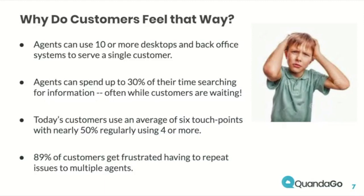or more. And when you think about that, if you just take a step back, at least for me, I can say, okay, well, I certainly call the contact center. I use email. I have a mobile app that I use certainly with my bank quite often. I'm happy to engage with a chatbot at a website or an agent chat. So very easily you can get up to 4 or 5 more touch points, and we're all doing it, and all customers are doing it.